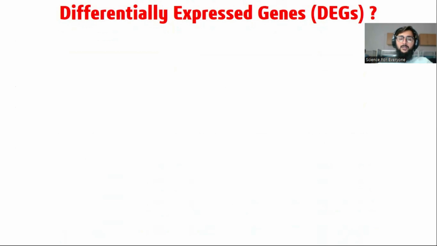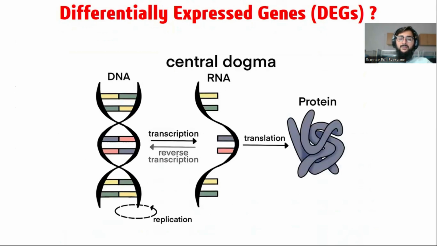Before explaining what differentially expressed genes are, you should know about the central dogma. And we all know about that. What is basically the central dogma? We know that we have DNA in our cells, and after that, transcription occurs and messenger RNA is formed. And after transcription, there is a process of translation and proteins are formed. So basically, when we quantify this messenger RNA, it is known as messenger RNA quantification. So before starting, you should know about the central dogma, and I think you are all aware of it.